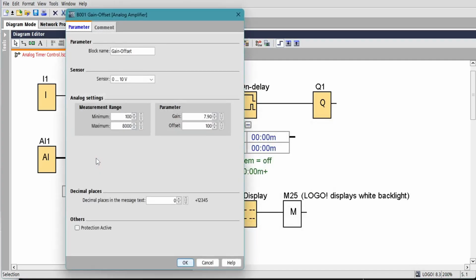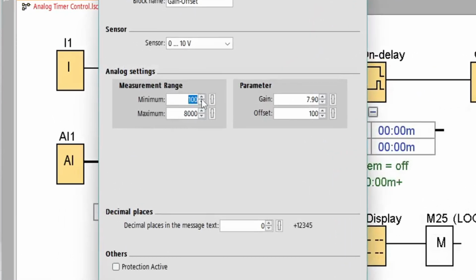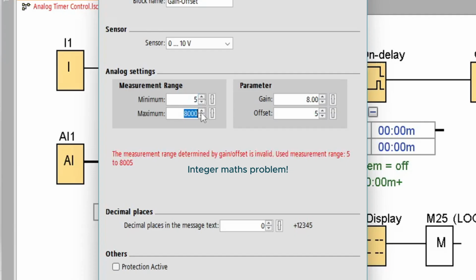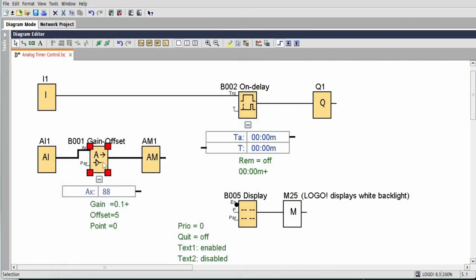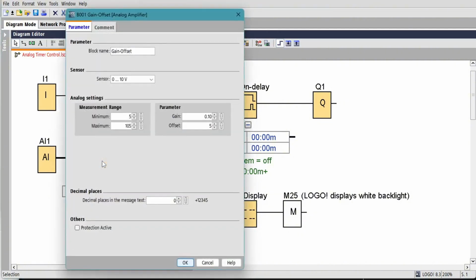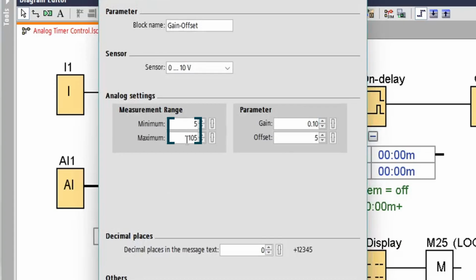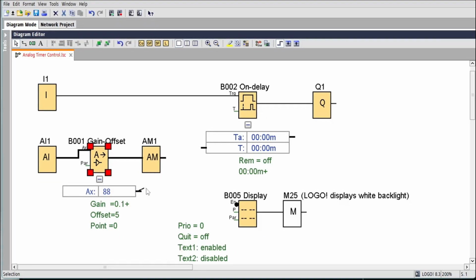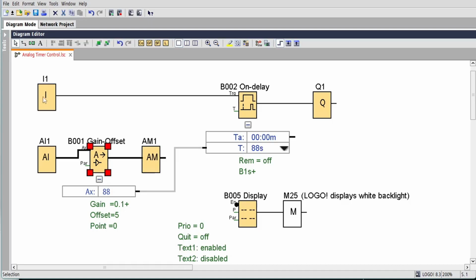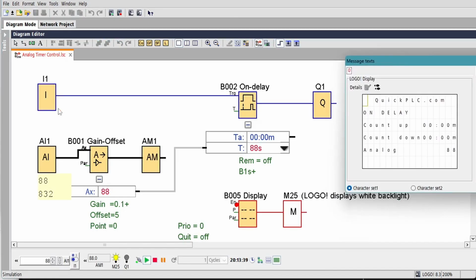So for this exercise, we're changing to minutes and we're going to allow the time we wanted to go between 5 seconds and 100. I'll just point out here that the analog amplifier has changed that to 5 to 105 due to restrictions with the analog maths. Look out for a video on that where I'll do some deeper exploring and show you some good tools for understanding gain and offset.